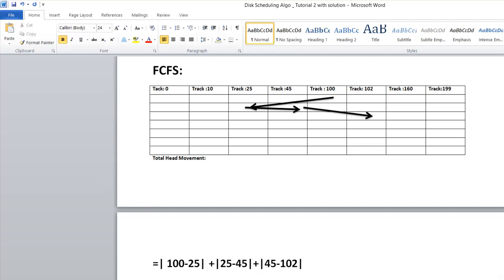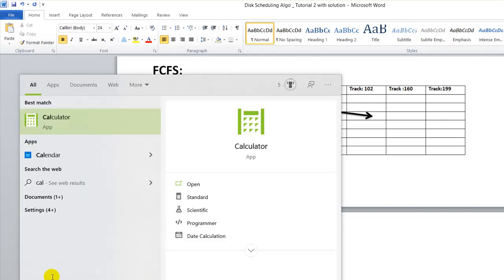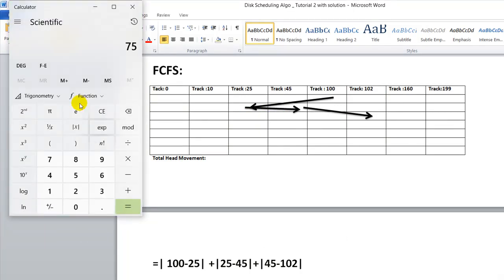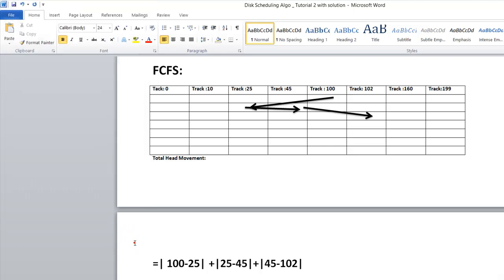So how much distance has it moved? 100 minus 25 is 75, plus 20, plus 57, so totally 152 cylinders.